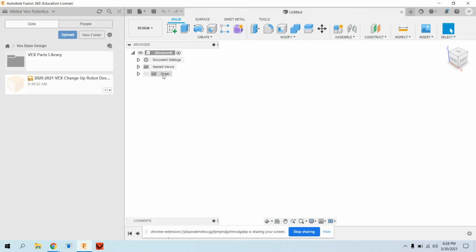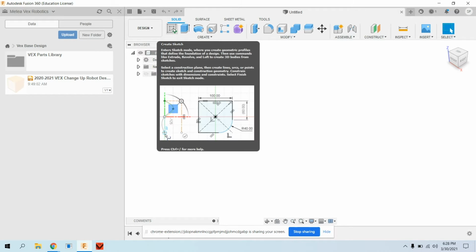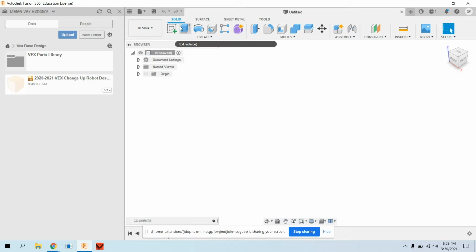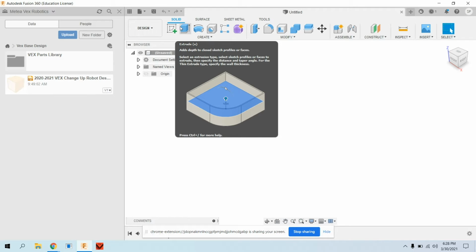And then over here on the right side, it's kind of like your drawing board, right? So you have different components such as sketch mode. And the nice thing about Fusion 360 is that it's going to show you exactly what it looks like. So right here I can see what if I sketch it out, what does this tool really do? And you can see that better if I go to the next one, which is extrusion. You can see how it basically brings a sketch into life, right, by extruding it up or down.